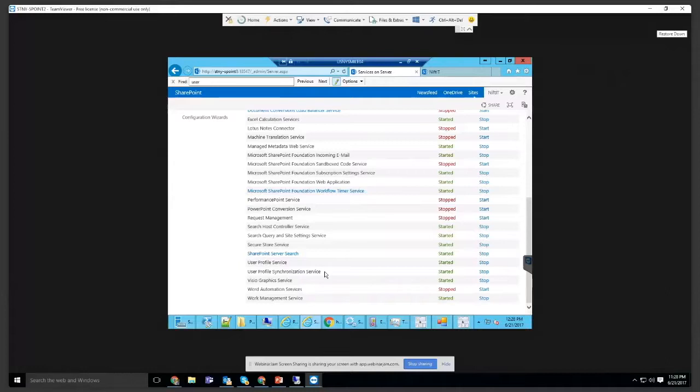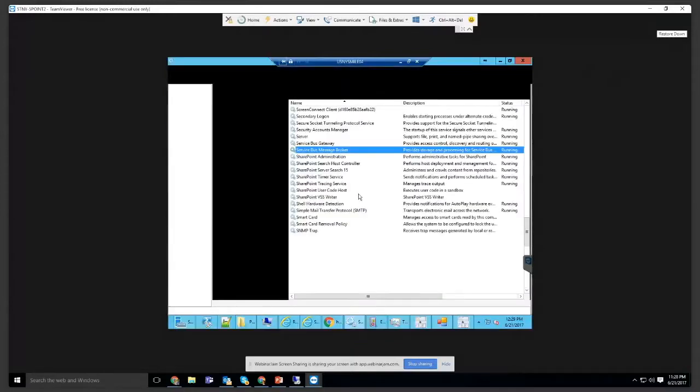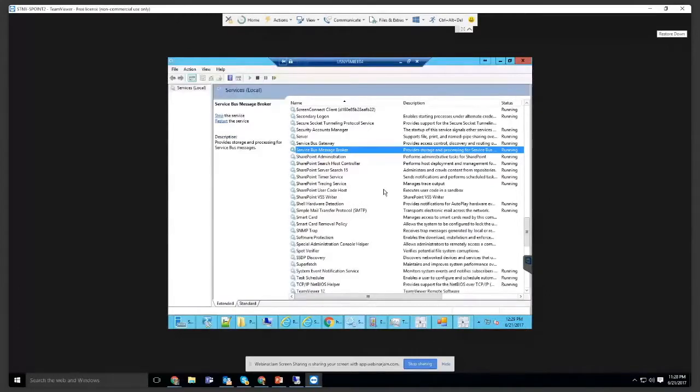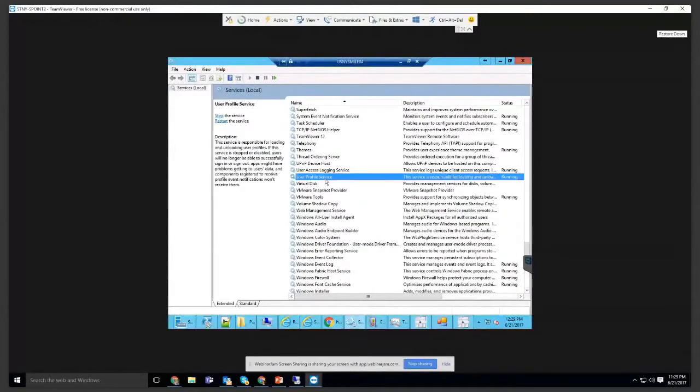When you see them started, sometimes it doesn't mean that they're working. So another way to check too, and something that should be done, is to verify that the services are actually running again on the Windows services, because that's inherited from the Windows services class. And to do that, you're going to go right here into the view and make sure that the user profile service is running.